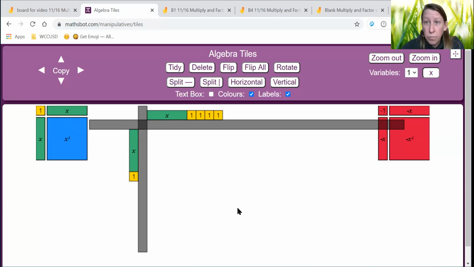And what do I want to know? I want to know what's inside. What's going to fill this rectangle perfectly? What is the area of a rectangle that has these sides? So I'm going to put my x squared in the corner. That's going to fill in nicely there. These are going to fill in nicely up there.